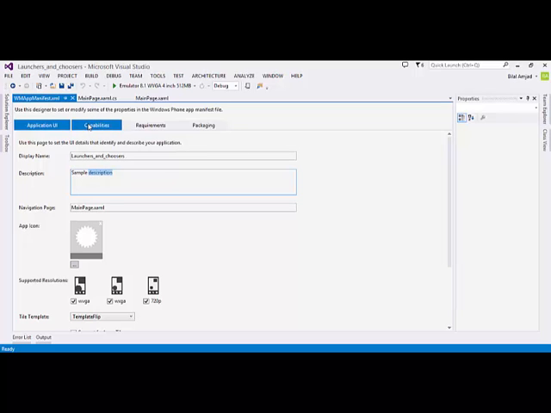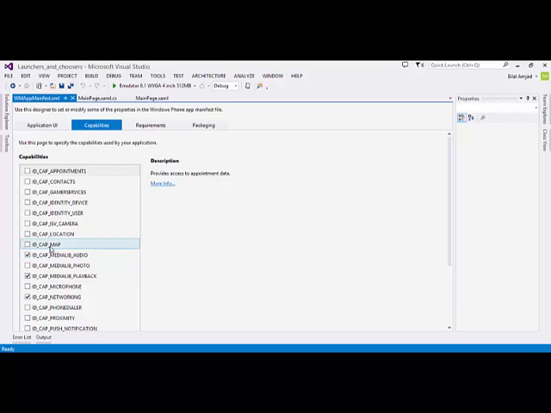You have to go to the capabilities, where you can define the capabilities of your phone. If your application is going to use the map, then you have to check this one. If it is going to detect the location of your user, you have to check this one. And these are the various options available to you.